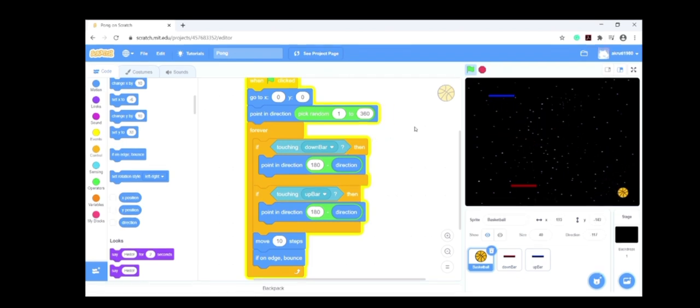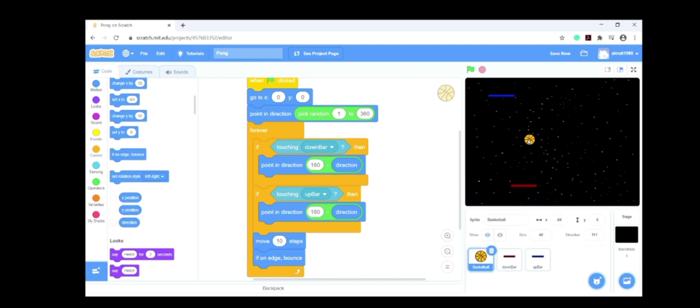Okay, let's understand clearly. For that, I'll stop the project. What I want you to understand is whenever this ball, this sprite, crosses the blue bar and the red bar, it should come back to the center and start again. That means from the center, the ball should start its motion again.